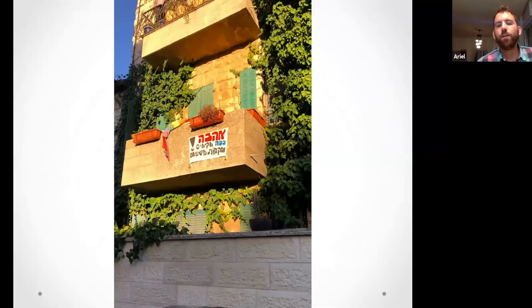And in Jerusalem as well, I wanted to show you this because in the community that I belong to, you shouldn't take it for granted to be able to express yourself without getting harassed. And here you have a sign that says Ahava Po Makimim Umekamot Mishpacha. So here, love, we create love, and it's a place of family. And you can see there's a pride flag. And in Jerusalem, at least in my neighborhood, you'll see pride flags out and about. And I really take my hat off to those people because I know a couple of my friends who've been harassed, whose flags have been torn down, whose houses have been egged, because we live, unfortunately, in a very radical city.